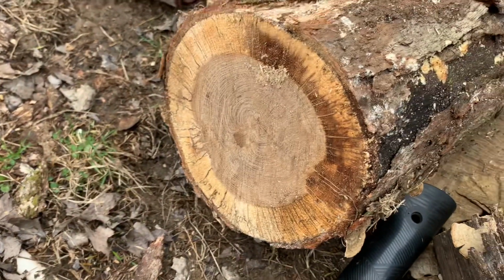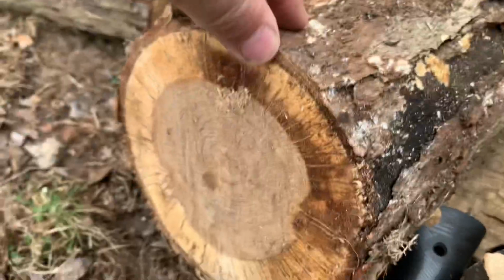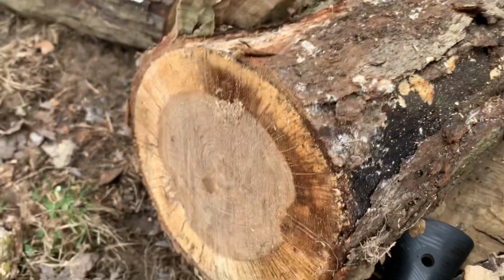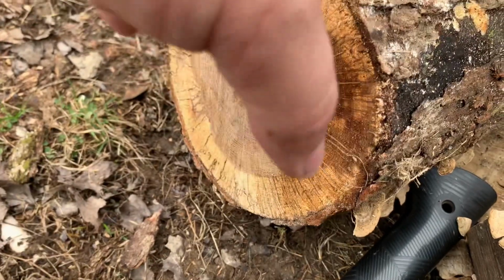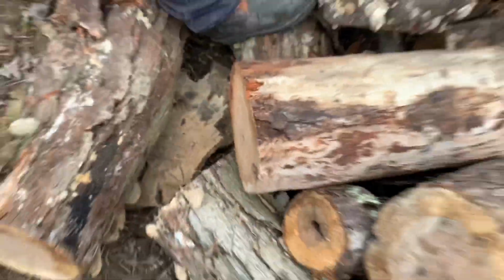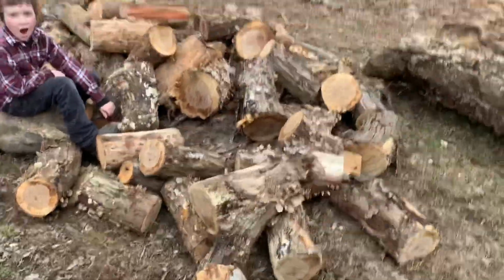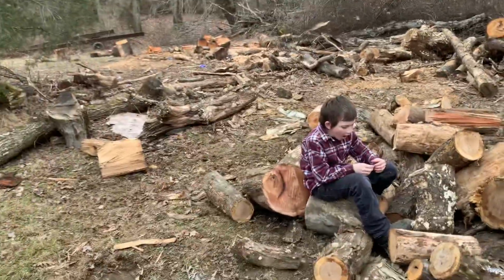So it looks like white oak, but it's like red oak. It looks more like white oak on the outside, the bark and stuff. The red oak bark looks different than that. Yeah, but it splits more like red. I mean, all oak is tough when it's knotted, but white is the toughest. I've heard pin oak is real bad too. I may have split that without even realizing it.